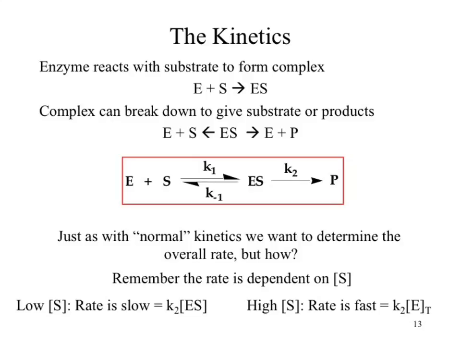Okay? But where are we going to run into an issue? What happened at low substrate concentrations? We're now dependent on the concentration of the enzyme substrate complex. When you start this experiment, you probably know the concentration of the enzyme. You probably know the concentration of the substrate. You can probably even figure out the concentration of the product. But do you know what's happening with the enzyme substrate complex?